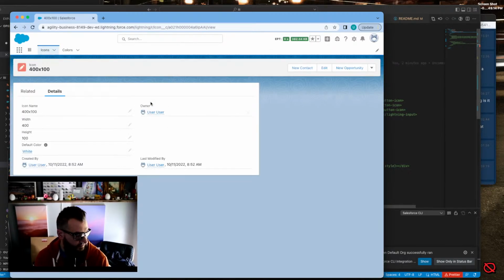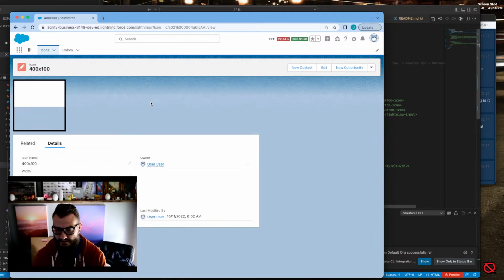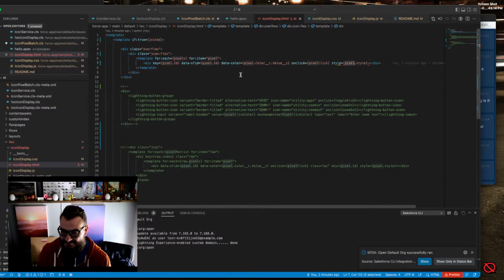So it seems like just writing out the divs does perform a little bit better than having a component to represent the pixel. I was kind of expecting that to be the case. But that wasn't our issue. It wasn't a question of do we need the div or do we need its own LWC? We don't need the LWC. I think I was just an idiot in laying it out or referencing it incorrectly.